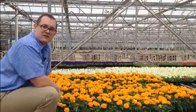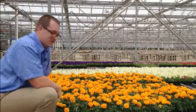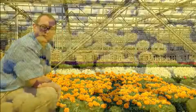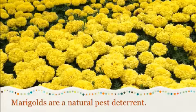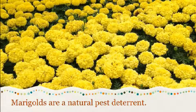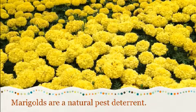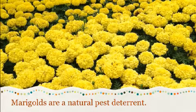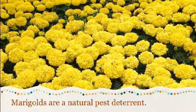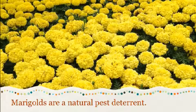There are two main species of marigold: Tagetes patula, the French marigold, you saw those in the last clip, and Tagetes erecta, the African marigold. Depending on the species, marigold foliage has a musky, pungent scent. It is said to deter some common insect pests as well as deer and rabbits. They are often used in companion plantings with tomatoes, peppers, and potatoes. Due to antibacterial compounds called thiophene that are produced by the roots, marigolds should not be planted near bean crops.